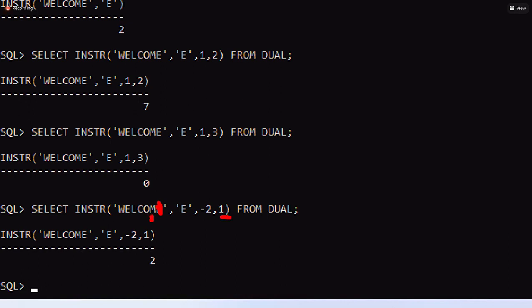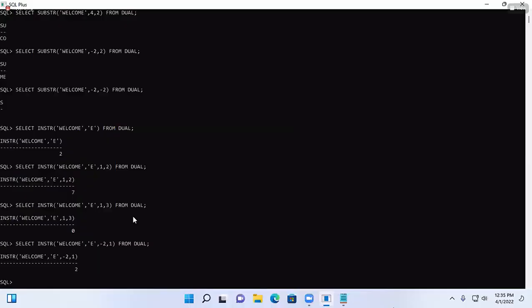My starting is -2, which means M. From M onwards, how many E's are there? Only one. That is the first occurrence, and the E position is 2 on the right side. I said positions are fixed. Let me see, your doubt will be cleared.